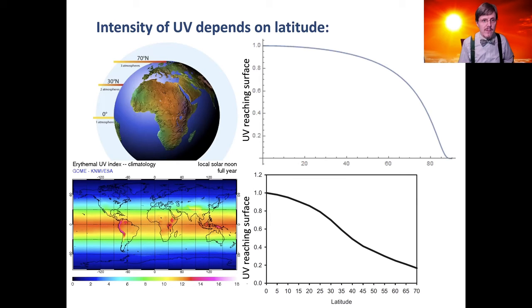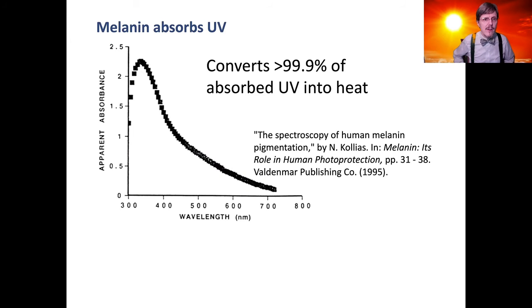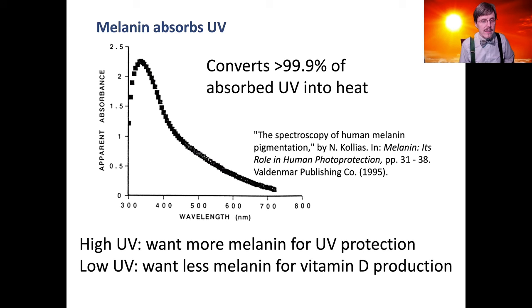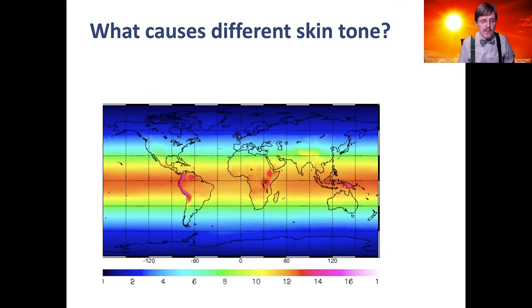Okay, remember we started this whole discussion talking about melanin. So what does this have to do with ultraviolet? Well, it turns out that melanin is a very good absorber of ultraviolet radiation. It has a peak in its absorption spectrum right in the ultraviolet. And so if you live in a climate that has very high ultraviolet intensity where that's dangerous, then you want to have more melanin in order to protect you from that UV radiation. On the other hand, if you're in a climate where there's not enough UV radiation and you're in danger of vitamin D deficiency, then you would like to have less melanin so that you can optimize the amount of vitamin D that you produce.